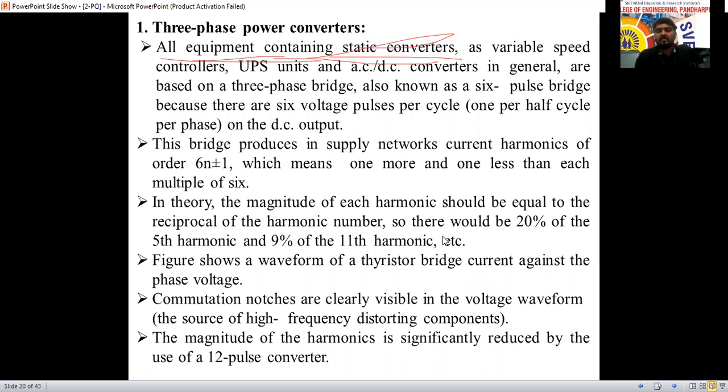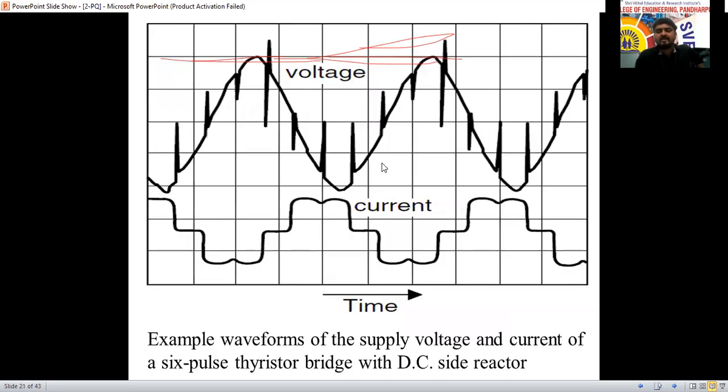So we are taking one diagram here now. By seeing this diagram, you can see some noises here. Suddenly it is increasing, and those are unwanted signals. This is the distorted current signal. See, it is distorted now. It is not a sinusoidal wave. So much frequency is changed over there.